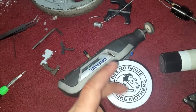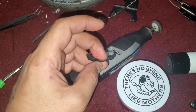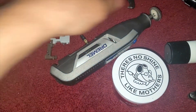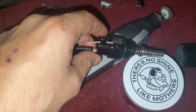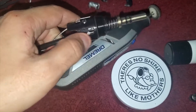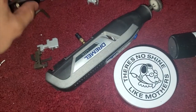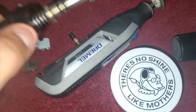As far as using it, you're just going to take this paste that's in the tin and put a little bit right here on your sear and disconnector, both where it makes contact with the spool on the inside. Those two pieces, right on that little silver part of the spool — polish both of those sections on the sear and disconnector. You're also going to remove the spool and polish the inside, and I'll show you where in a little bit.